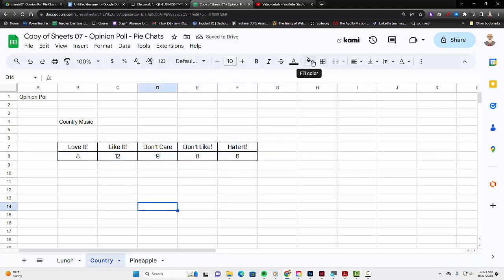A lot of times people think, well, formatting means color, and it doesn't have to be, right? This is formatting. I changed the font, I centered, I made it a little bigger. That's formatting, that counts. All right, now let's build the chart on this one.